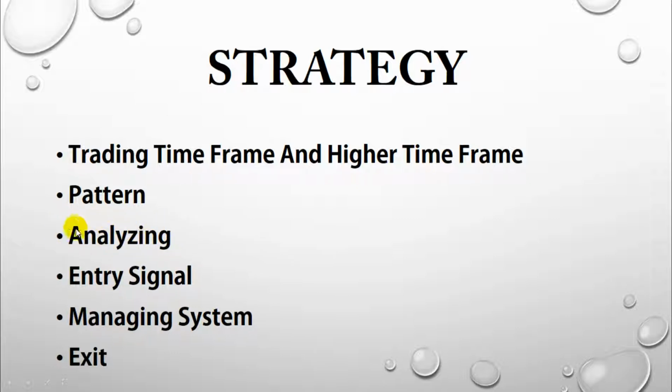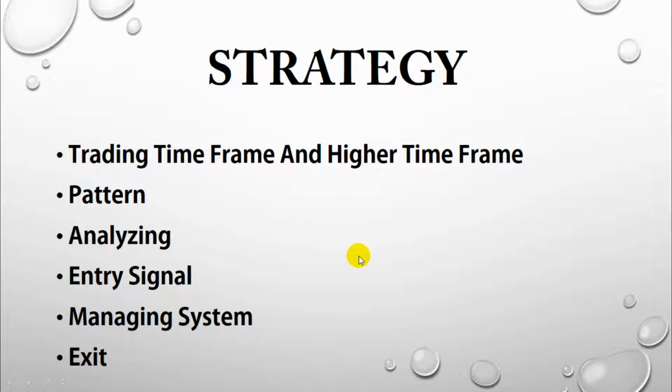But the outline. For example, the ratios that you use in Fibonacci retracement or expansion, okay? You should write your entry signal, based on which signals you want to enter the trade. Okay? Your managing system. If you have a managing system for moving your stop loss and trading multi-unit trades, write it down. And finally, you should write your exit situation for every unit of your trading. For example, if you trade 3 units per trade, you should write for unit 1, what is your exit point? For unit 2, what is your exit point? And for unit 3, what is your exit point? Write all of them. That's where your trading plan will be complete.